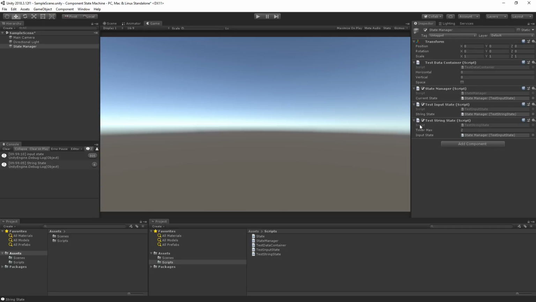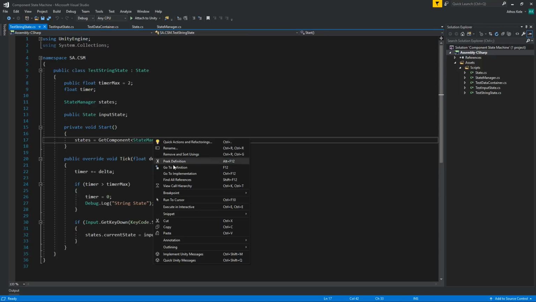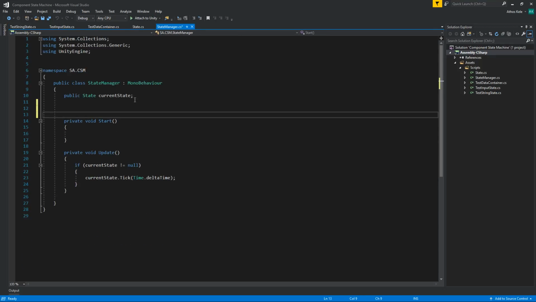So let's start polishing, because drag and dropping is not really that ideal either, is it? You can make sure that everything is in the right place, but you can get lost really easily from drag and dropping. I do know that from my string state, in theory, I'm always going to be going back onto the input state, or we can just do a default state here.